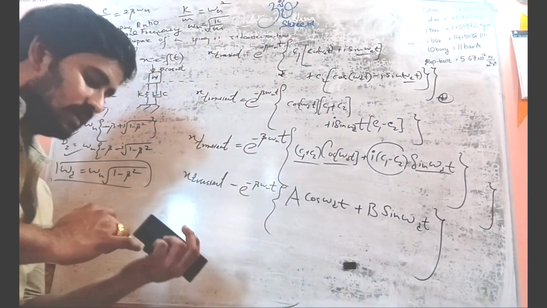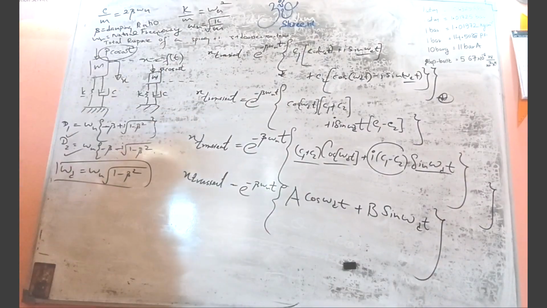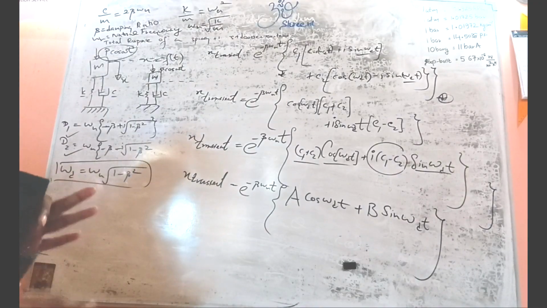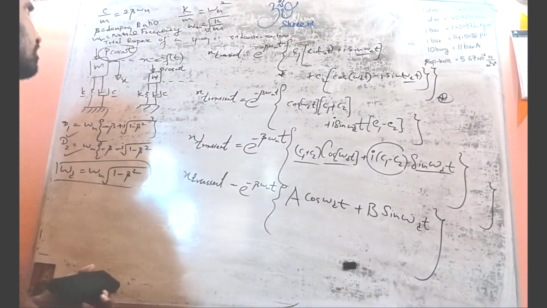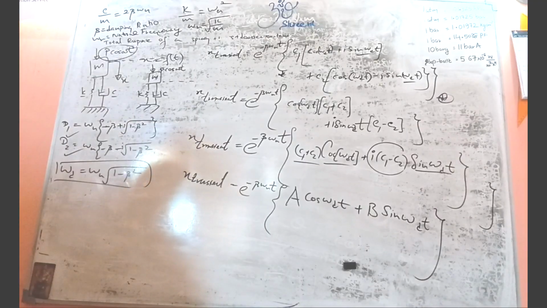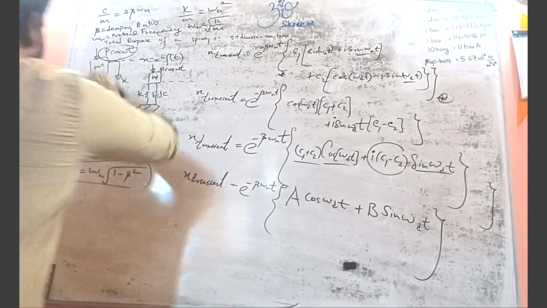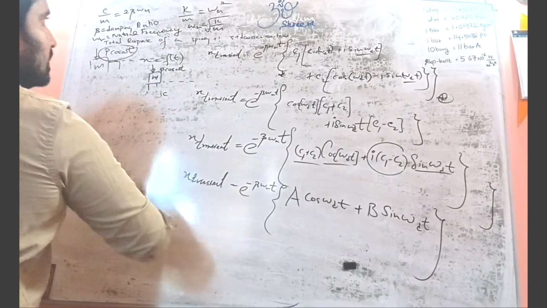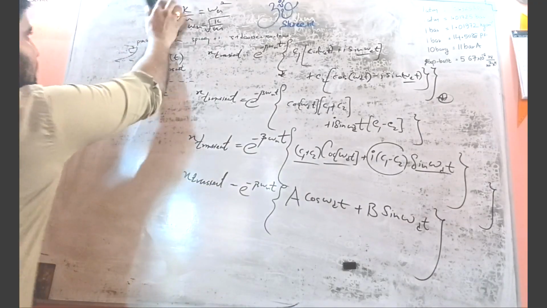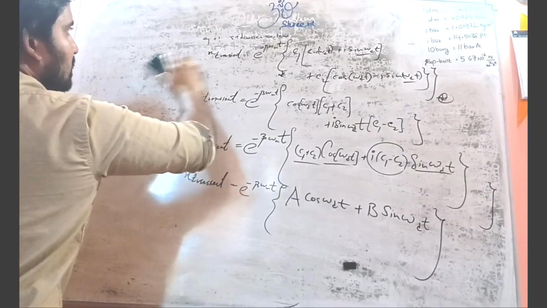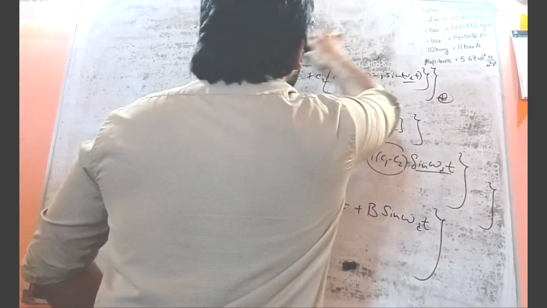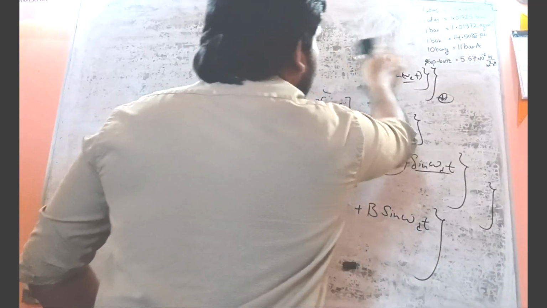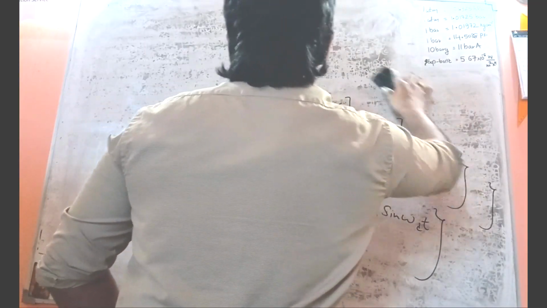I hope everything is clear. So this is the transient response. No need to worry. This transient response part we will keep here. All right. Now I'm going to erase all these. Initially I didn't erase them because we needed them. Now I'm going to keep only the required components.